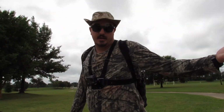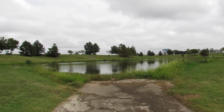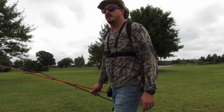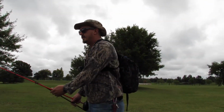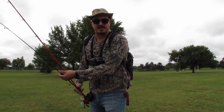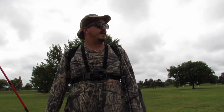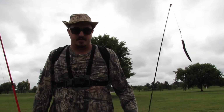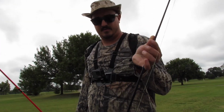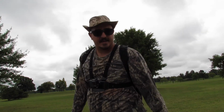It's kind of a fishing channel, not necessarily a remodeling channel, but anyhow, we are at Nelson Pond, and we're going to get some fishing done. And by golly, I'm gonna catch a bass today if it's the last thing I do, because I've not caught one in a while and I need to catch a bass. So let's get to dangling. Matthew, you can take your rod. Let's see what we catch.